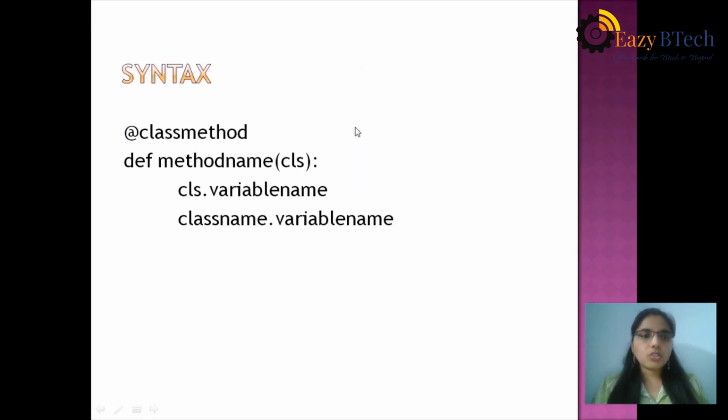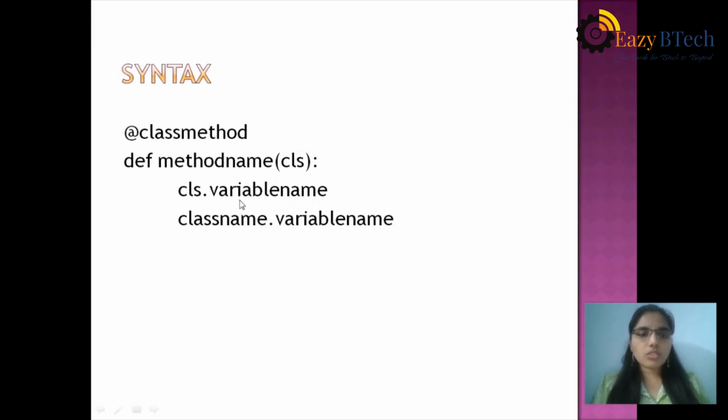Fine. So what is the syntax of a class method? In a class method, we must and should declare a decorator. What is the decorator? @classmethod. If we are not giving this decorator, it will automatically be treated as an instance method or static method.